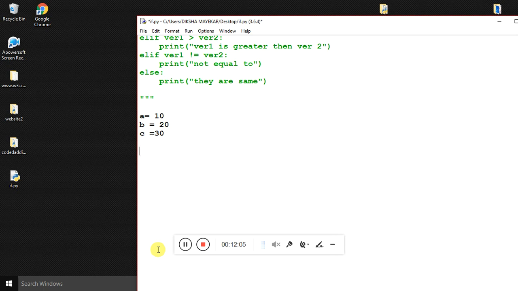Now if I want to give two conditions simultaneously, I will say if a is greater than b and c is greater than a, I will give some printout.